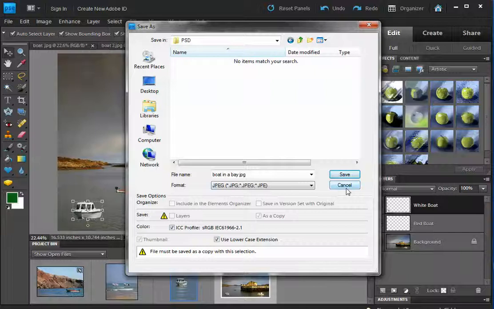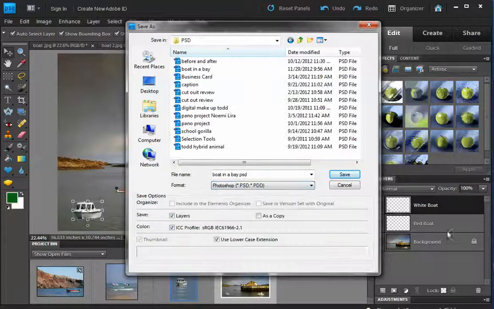All right. Once you're finished and you've saved a copy as a PSD, then you can save it as a JPEG. But what I want you to do is save it as a PSD for now, so that when we go back and edit it in the future, or need to make changes, it's going to be a lot easier since we have our layers intact. So PSD Photoshop file right here.